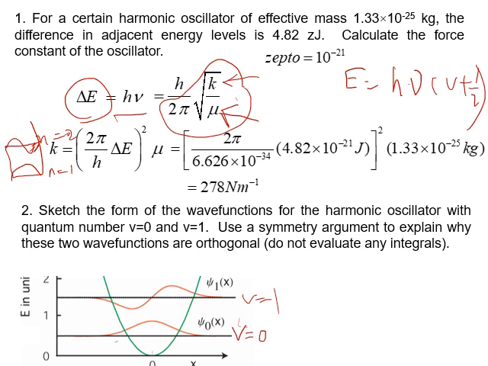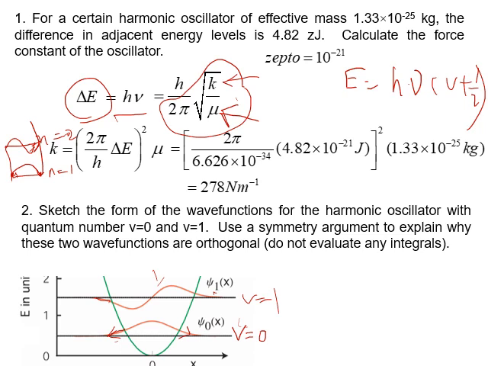And you see the first one is also a half wave. The difference is in the 1D box model, it ends at the two ends. The wave functions are 0 at the two ends. Here, it penetrates a little bit further into the forbidden region. Similarly, when v equals 1, you have one wave, but it also extends beyond into the forbidden region.